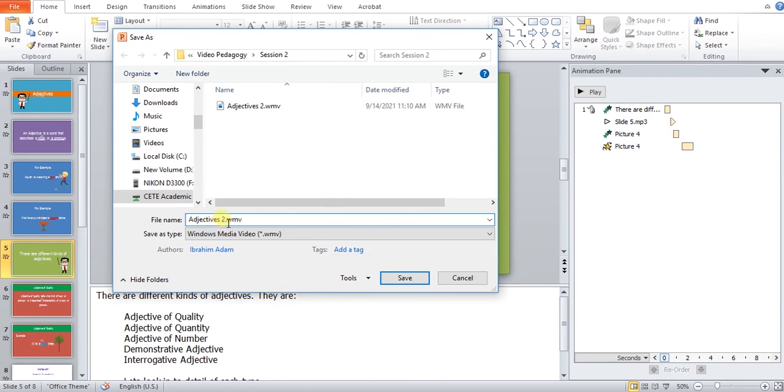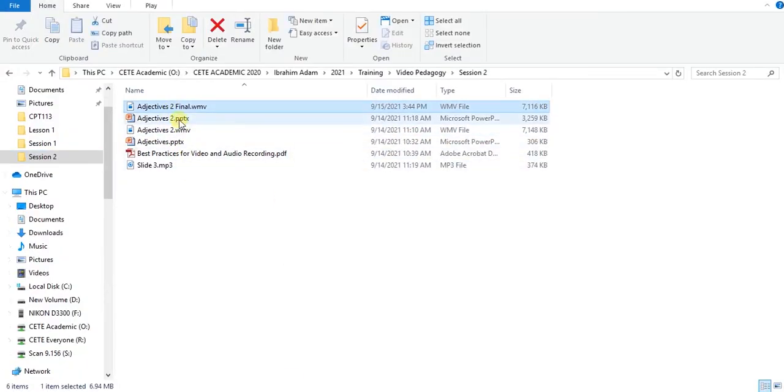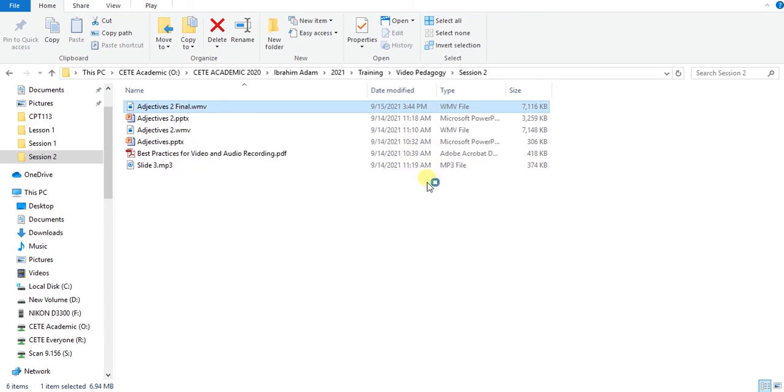with a name to a location that you want and save. So this may take some time to export the video, and the time will be displayed here. So once it is exported, this bar will be full. So now the video has been exported, and you can see that this is how it will look. You can play it and check from any media player.